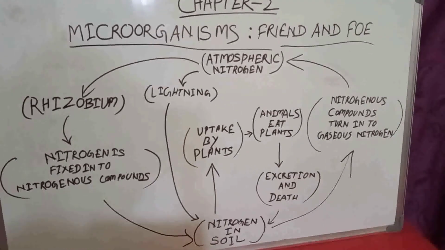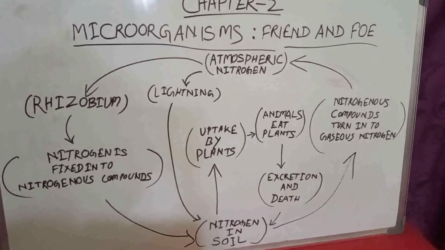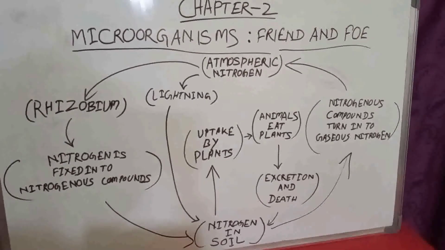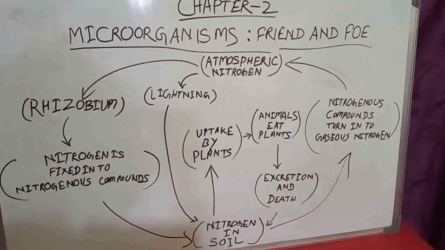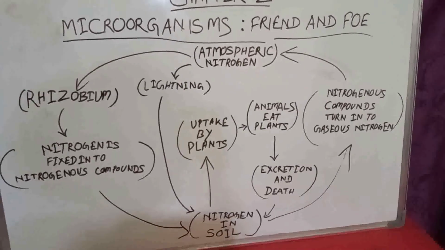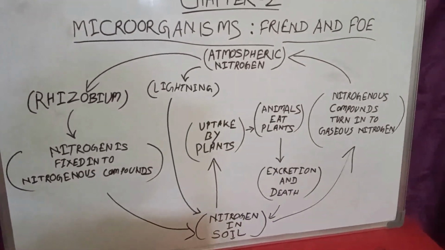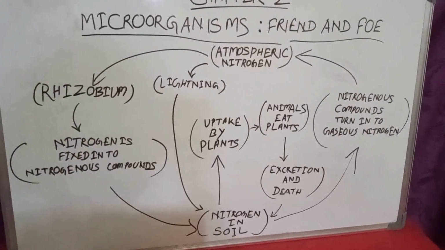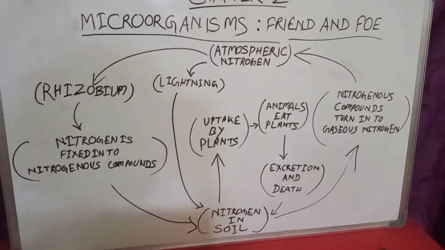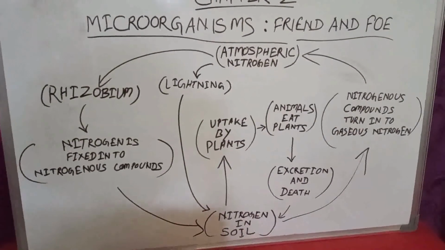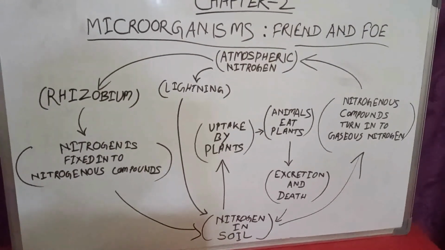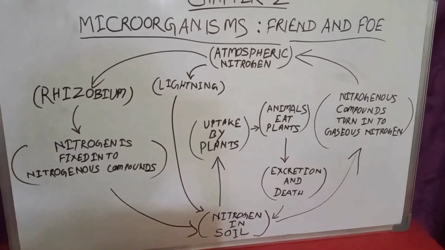We will be seeing how nitrogen fixation happens and how it's again released back to the atmosphere, so that the nitrogen amount remains the same. When nitrogen is converted into nitrogenous compounds which are used in soil, how does the 78% of atmospheric nitrogen stay the same? First of all, atmospheric nitrogen cannot directly be used by plants for creating proteins. Proteins are nitrogenous compounds and they need nitrogen. The soil has nitrogen, but after going plant after plant, the nitrogen gets depleted and runs out. So nitrogen is required, and atmospheric nitrogen cannot directly be taken.